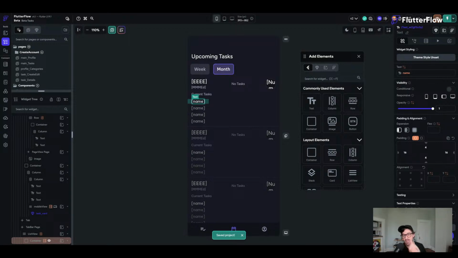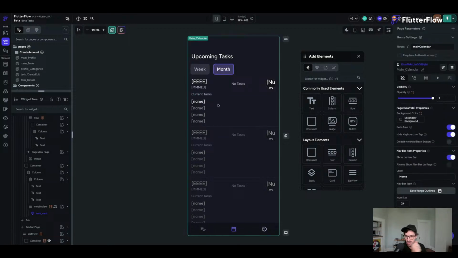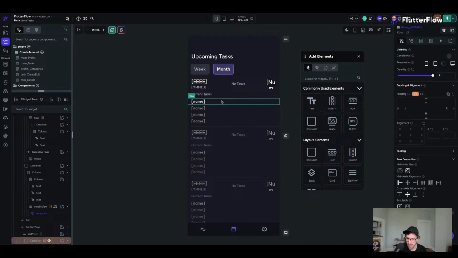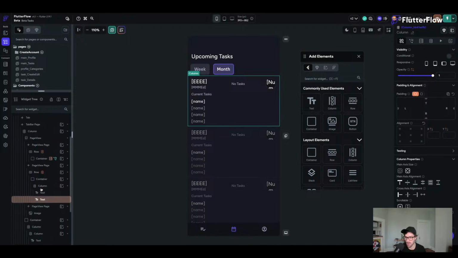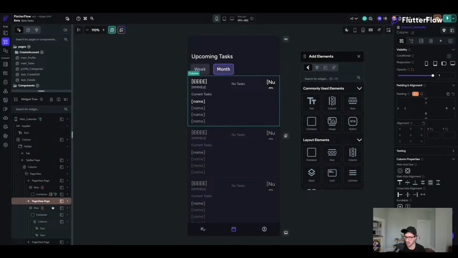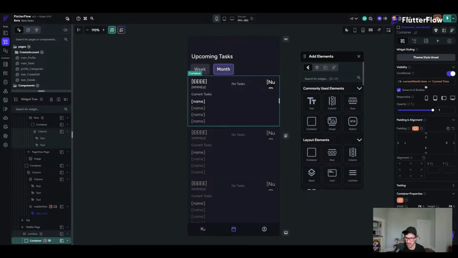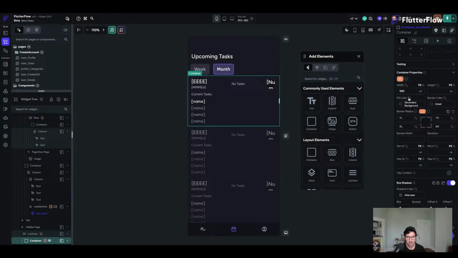Flutter doesn't allow independent borders, so this is just a little hack we're going to have to do in order to do that. And then we could also provide a little more. Also here, what we'll do is alternate our days. So let's grab our container here, and we'll set our fill color based off of if the index is even or not.